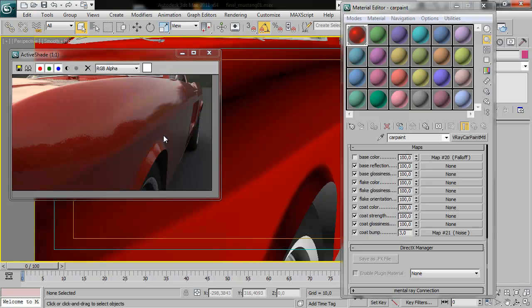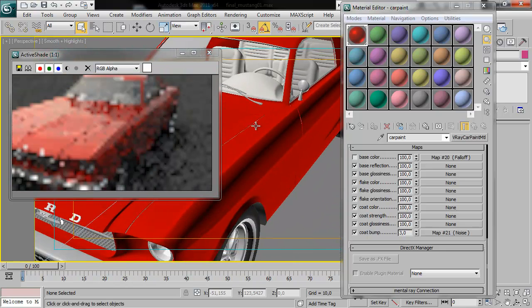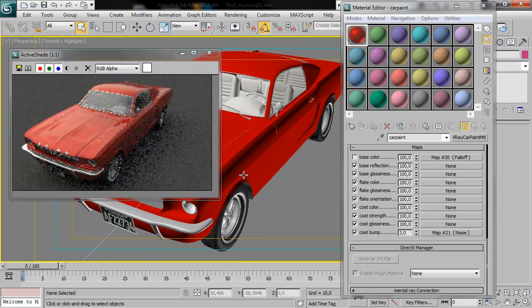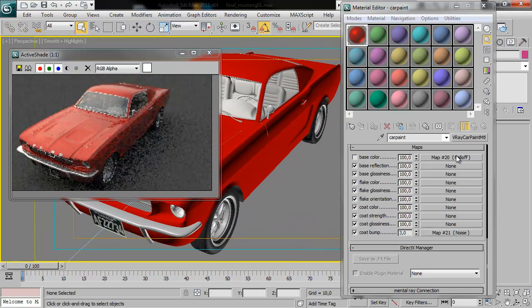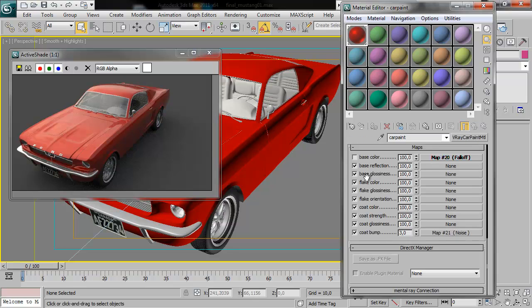So now let's modify this car paint material into something more interesting or colorful. I've added a fall off map with a Fresnel fall off to the base coat, and I'll enable this. So now we get the slight color variations from the glancing angles and when we see it head on.